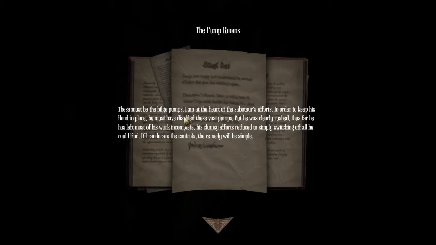These must be the bilge pumps. I am at the heart of the saboteur's efforts. In order to keep his flood in place, he must have disabled these vast pumps. But he was clearly rushed. Thus far, he has left most of his work incomplete. His clumsy efforts reduced to simply switching off all he could find. If I can locate the controls, the remedy will be simple.